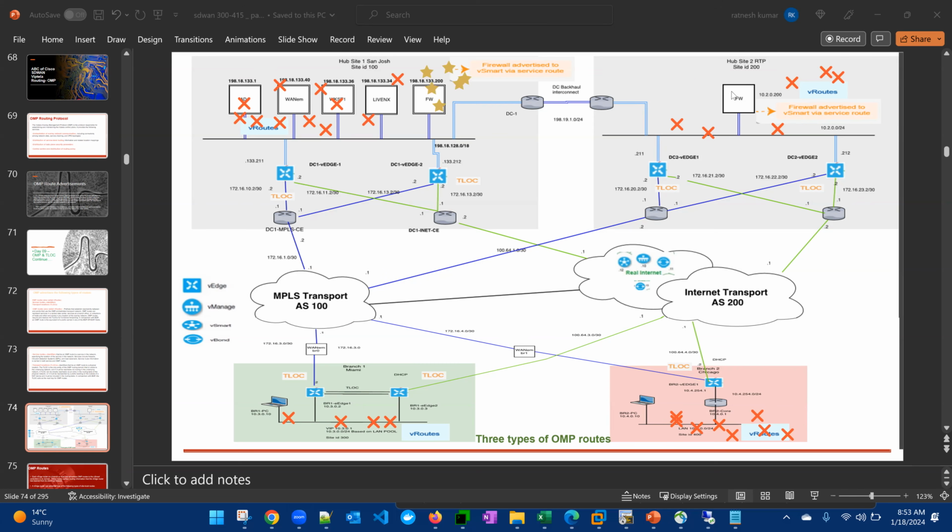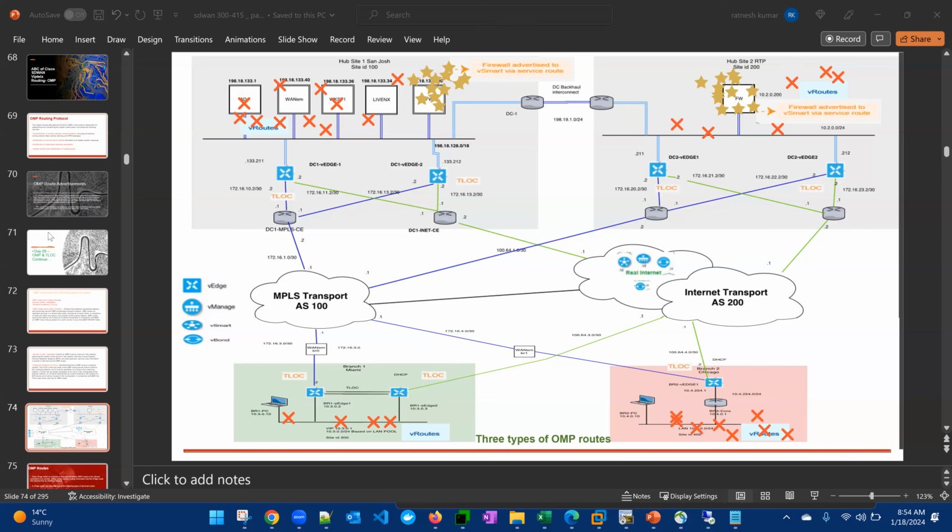This star is nothing but your security appliances identification or location of your services. Services means security services here. So that is nothing but your identification of services, that is type 2 of OMP routes.